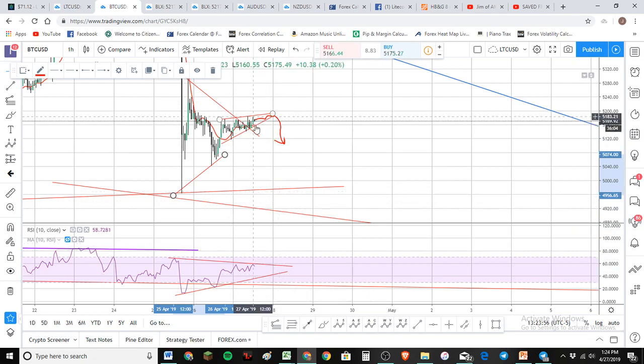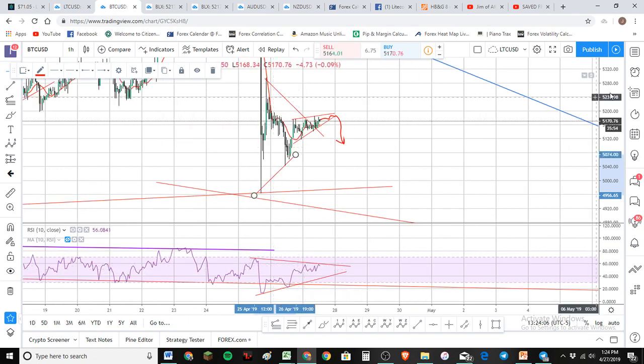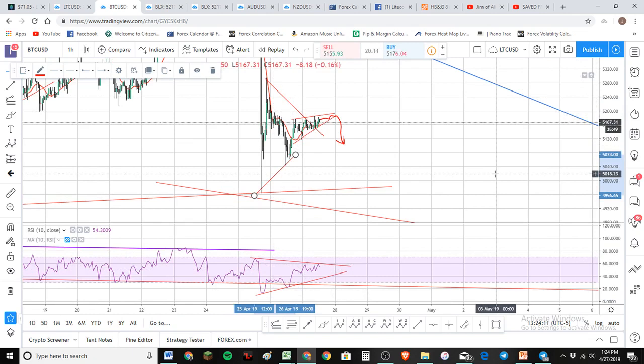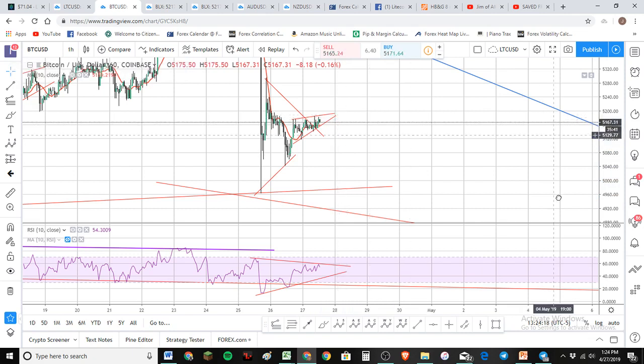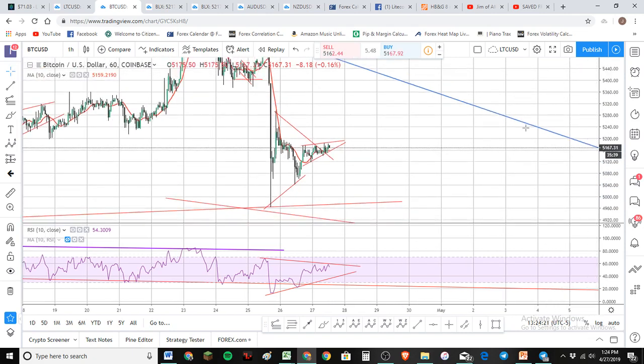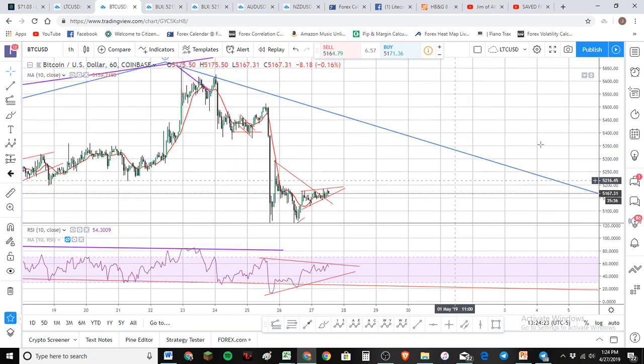So what I'd like to see then is another push to the downside while RSI stays up above, and so that the RSI kind of goes up, but it may not. It may take a little while to develop. So I think this chart has ways to go to develop before we push up to the upside. So my price targets right now are to the downside. That's my bias. So if we go up, we're still looking at 5,700 as the first target. So be mindful of that as well.